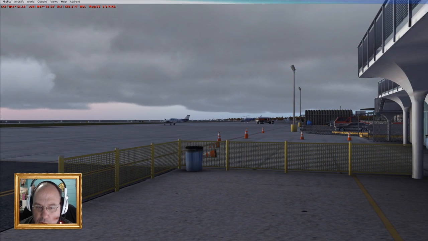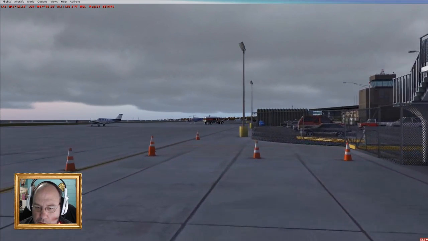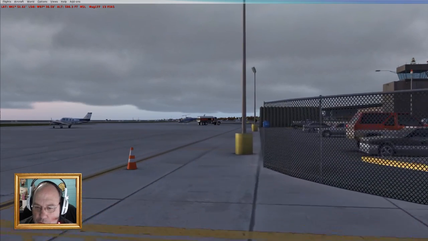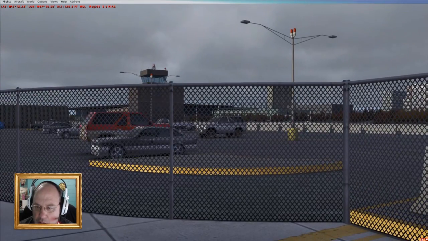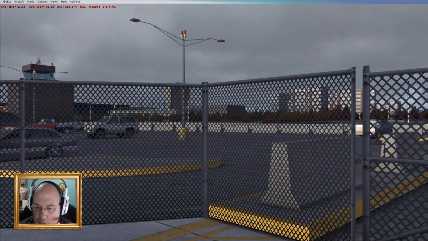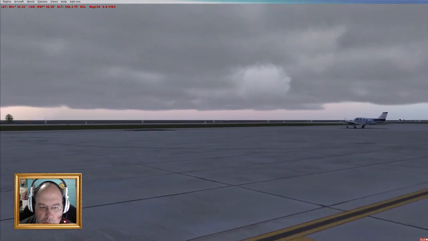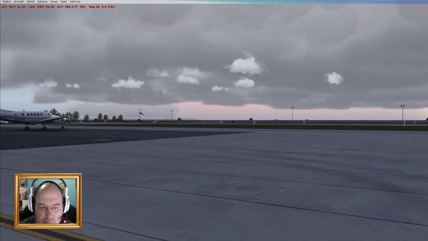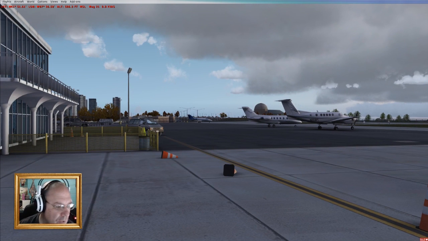So, I mean, they did a great job on the airport, but I'm a little disappointed because there's no people. I mean, even with some of their freeware, they got the people and they're animated and they move, and there's none on this one at all. So that's disappointing. All right. Well, let's go ahead and get to our airplane, and we'll get ready to go to Chicago O'Hare.